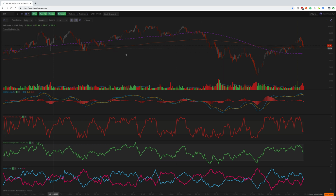So that is all I have for today. Kind of just to recap, we do have this kind of bearish breakdown across the board. MACD cross, percent range is starting to kind of move into oversold territory. And we do actually have the VI cross here on XBI, which we did not necessarily have yet on SPY and QQQ. So that's something to keep in mind. We can always have a fake out like we did here and then continue up, especially after this support right on the EMA 50 on the weekly side of things.